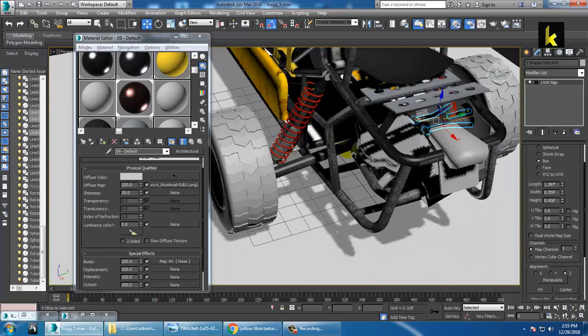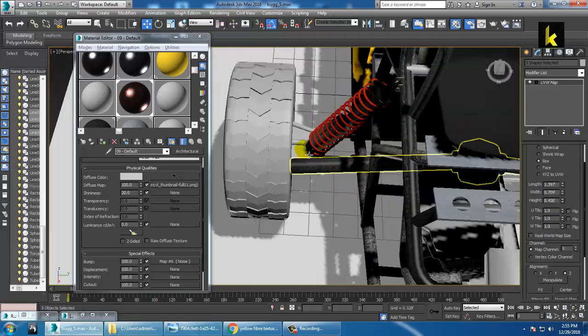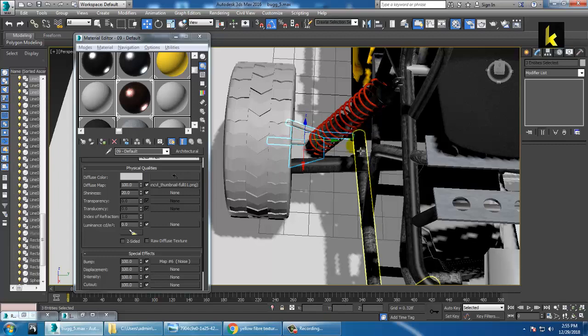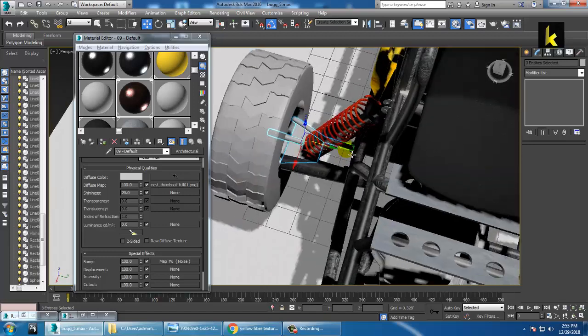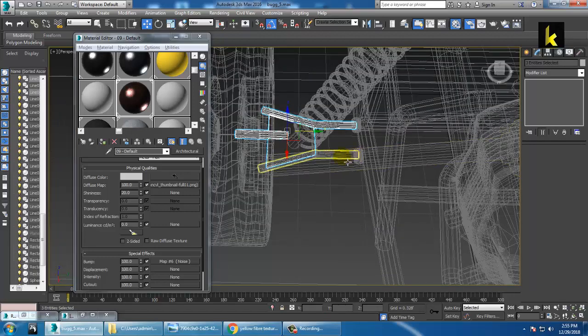So same thing can be done over here also. So just assign this over here. So just assign it over here like this.